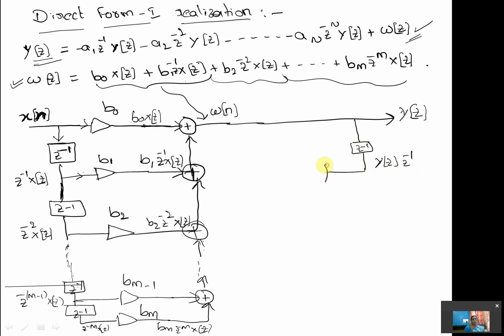Now then use the multiplier minus a1. Now here you can get minus a1 z inverse y of z, that is added to the w of z. Here is a w of z. Now use the summer. Now add. So here what is the resultant one here? Here is a w of z plus minus a1 z inverse y of z, right? So plus into minus, minus. So in this way you just add remaining terms also like this, then you can get the total result here like this.